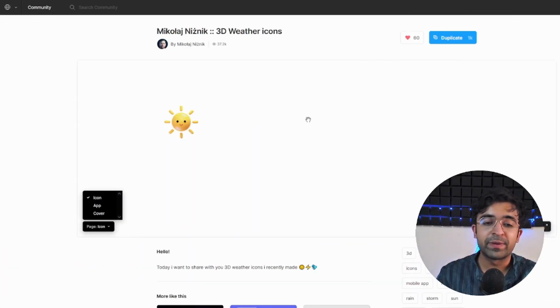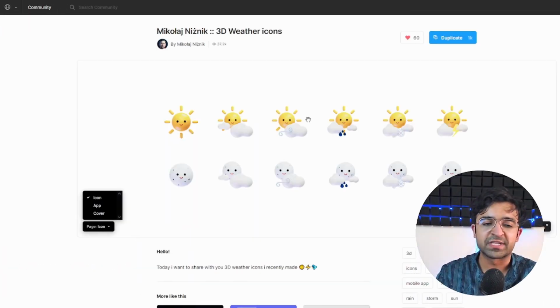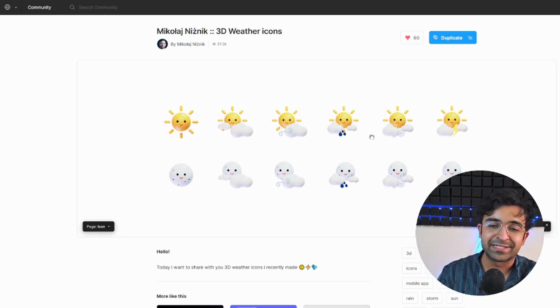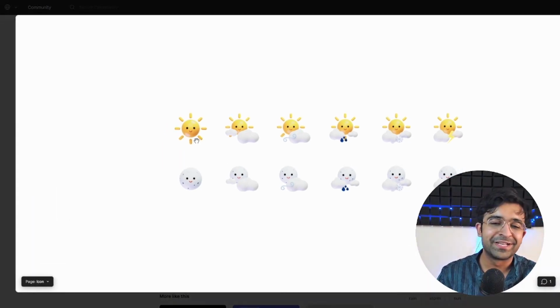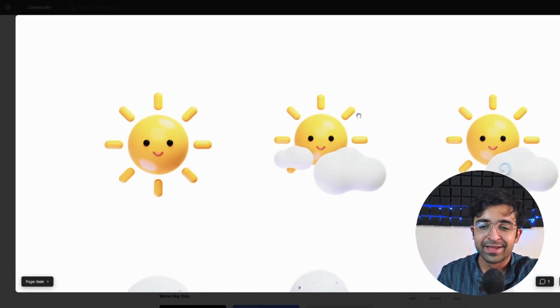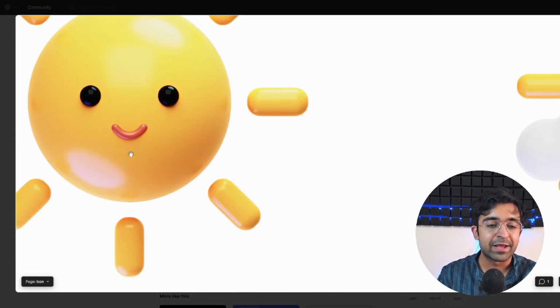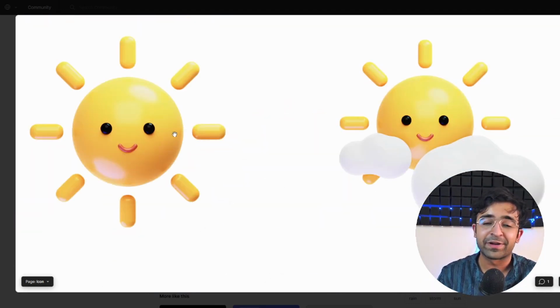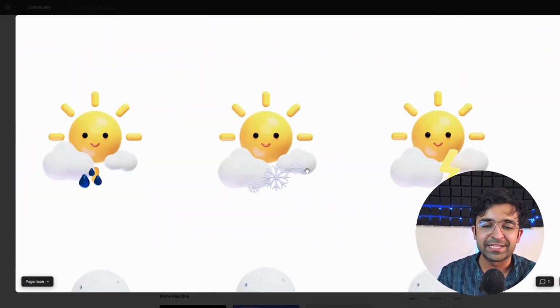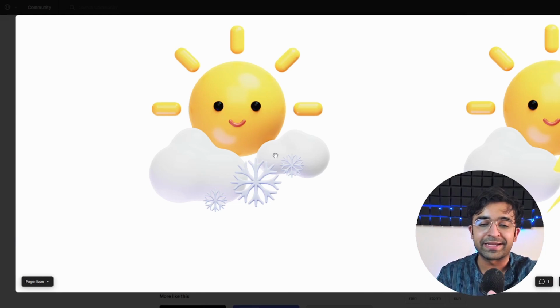Now, this one might not be 100% new or 100% featured anywhere, but Mikolai has done a very interesting job here. Look at how cute these icons are, man. Just for the fact that they're so cute, as well as they're pretty nice looking. They have this nice little glare on top of these. Again, reminds me of the toy face aesthetic. And of course, you have one for each weather. So you can obviously separate these, take out the clouds and the snow from the sun.